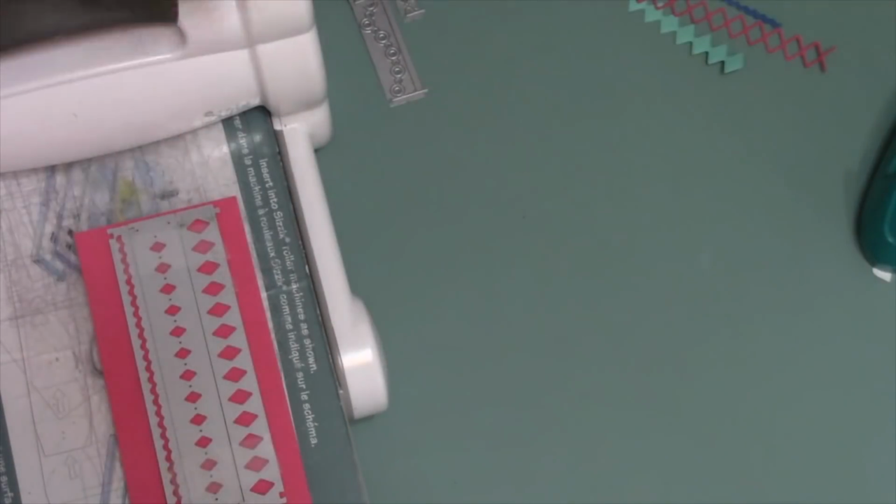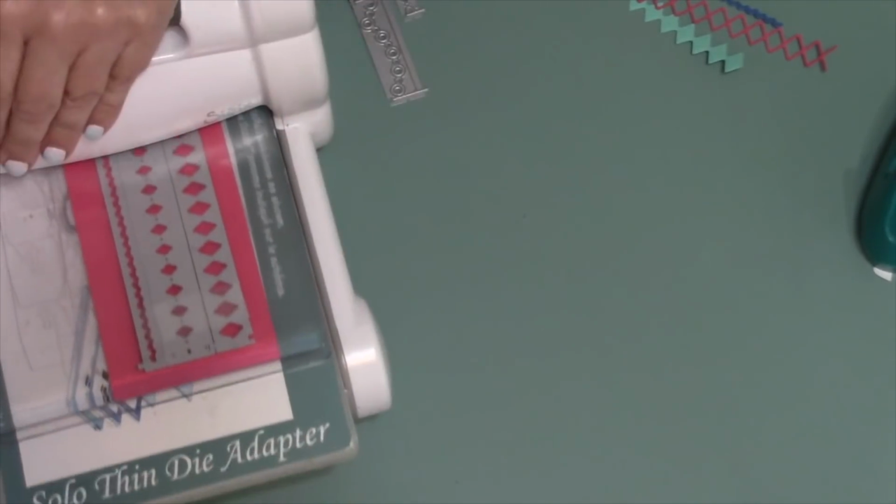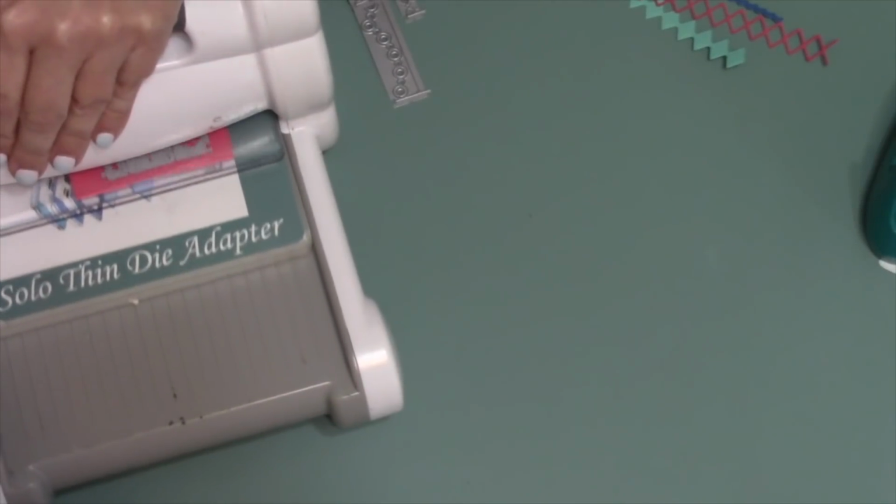And then when I cut this, I will get not only my 3 positive space borders, but also my 2 negative space borders. Our dies work in any die cutting machine that can accommodate a wafer-thin die, and today I am using a Sizzix Big Shot.